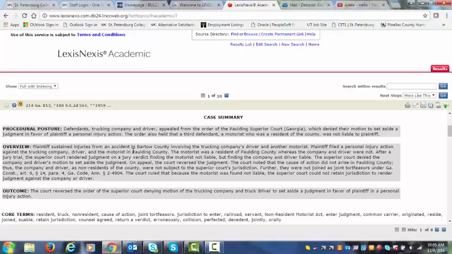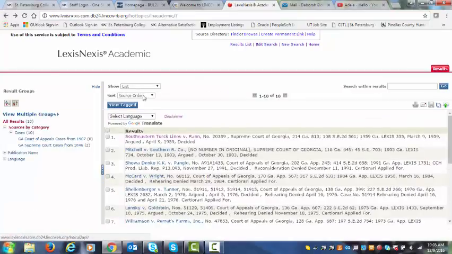Plaintiff sustained injuries from an accident in Bartow County involving the trucking company's driver and another motorist. There you go. Now we're looking at something that's more on point with regard to our case, and even though it was a long time ago, it still will give you a perspective and understanding of the rulings in this kind of situation. So that's how you go about researching case law.